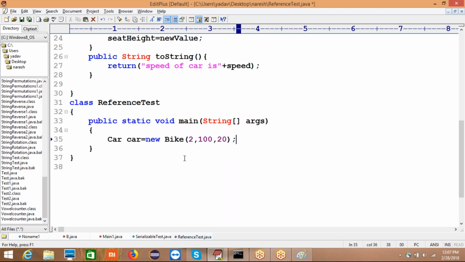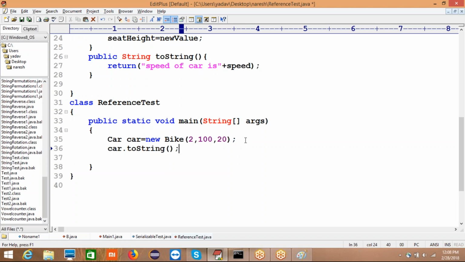So this is called using the superclass reference. Once you call car dot, we are going to use the toString method, car.toString. What will happen? Just see.